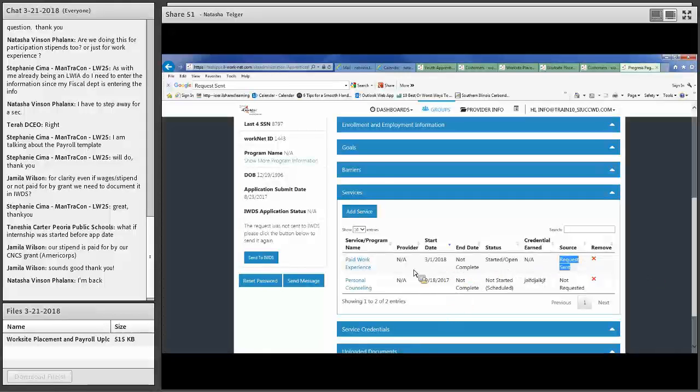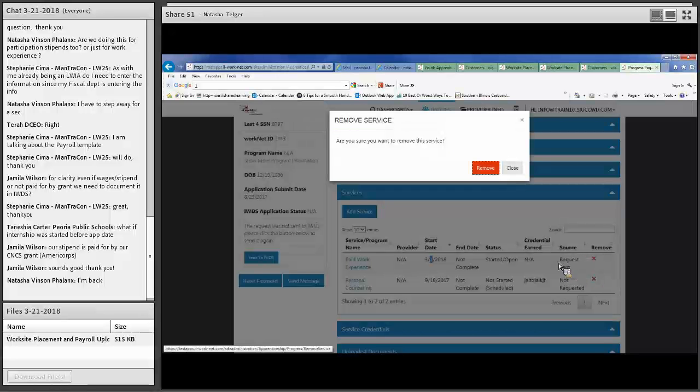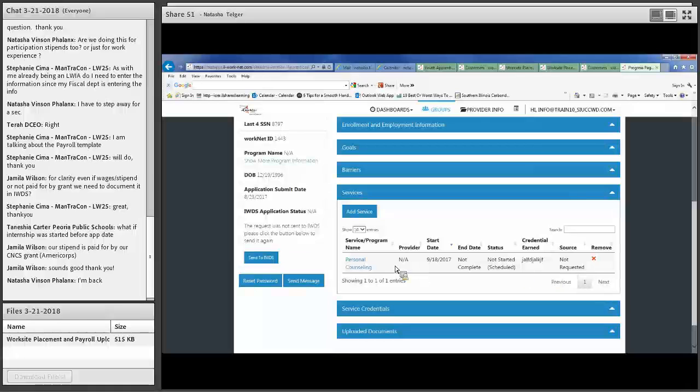Or, if you see it, then maybe they have the start date as 3/2. It's not going to sync up exactly. So either you could ask them to change the start date to 3/1, or you can just simply remove that request and keep the IWDS line item. You cannot remove IWDS items. Those are coming from IWDS.